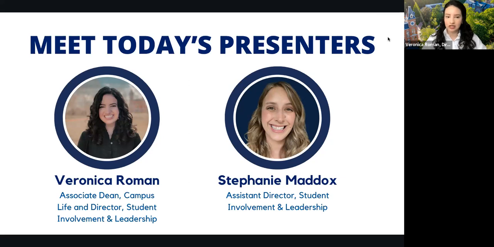And like Stephanie mentioned, part of student involvement and leadership is that at larger institutions, a lot of the functional areas that are in our office are actually respective offices. So for example, orientation is typically its own office, parent and family programs is its own office, community engagement is its own office. At Oxford, we have about 5 functional areas that fit under our office, including transition initiatives and parent and family programs, which is why we wanted to host these workshops for y'all, just to make sure that you are supporting your students' transitions to campus.